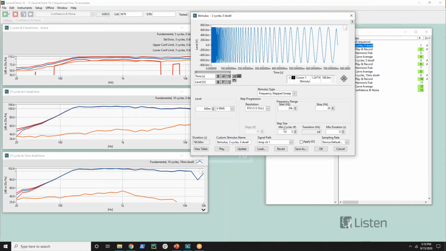The only difference is the step size. So here, I'm spending 3 cycles at every step from 20K to 20 Hertz. In the low end, this might be enough. In the high end, it's really going to struggle to get any sort of data there with only 3 cycles at 20K.